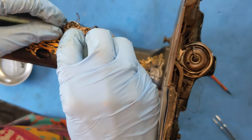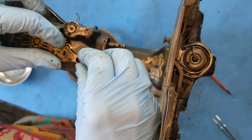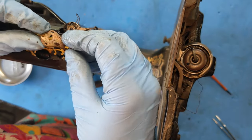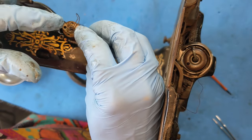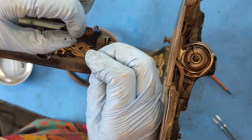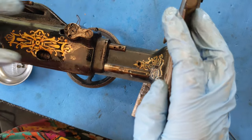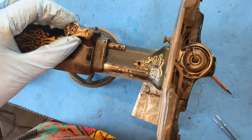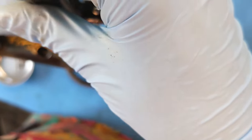This little thing sits in the middle of that indent. All right. And this goes over it, but under the wire. All right. We got that. So I'm going to go ahead and take those off. And I'm going to unscrew this screw right here. And that should release the bottom plate.